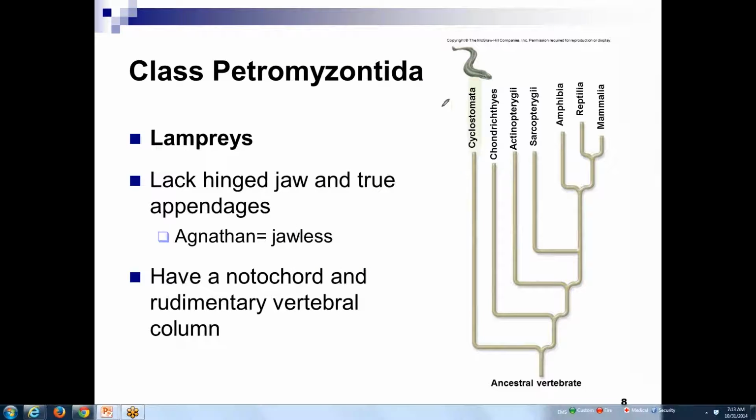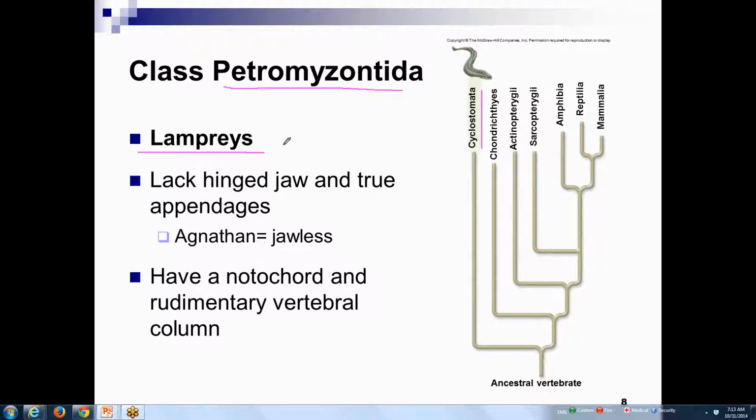Moving kind of on up, and again, we're still in Cyclostomata, but we're now in a different class. We move past Mixini, Pectromyzontidae, the lampreys. The lampreys have a really interesting life cycle. Many of them start out as larvae. So they come out of an egg in a freshwater environment. They exist in a larval stage for, say, even as long as 3 to 7 years, where they feed on very small organisms like little invertebrates, maybe even some dead materials like detritus.